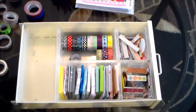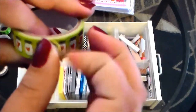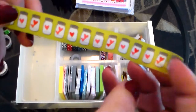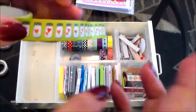Here's another one from the Target One Spot — just a really pretty coral with polka dots on it. And this is one of my all-time favorites: a Walmart find with little mason jars with hearts. I think this is just about the cutest washi ever. I used it a ton in my spring-themed spreads earlier in the year.